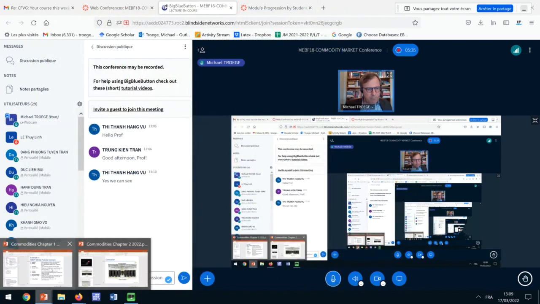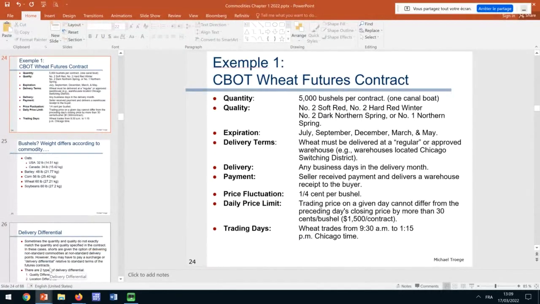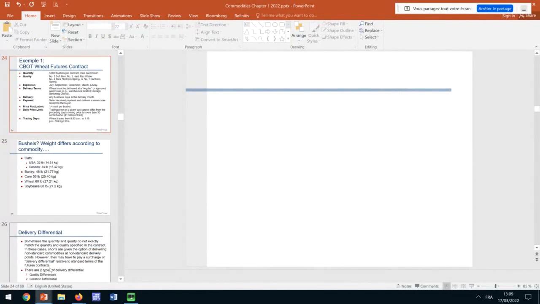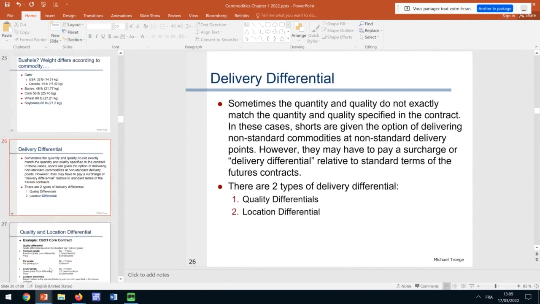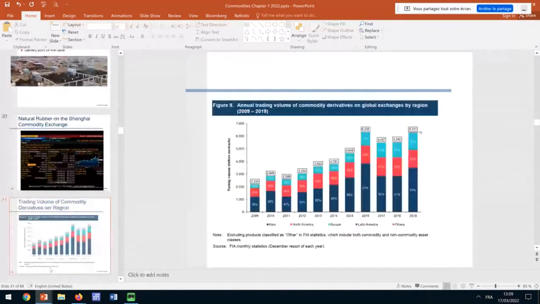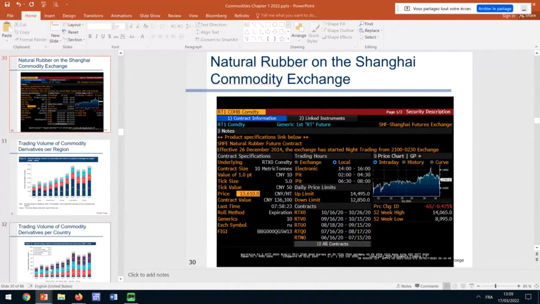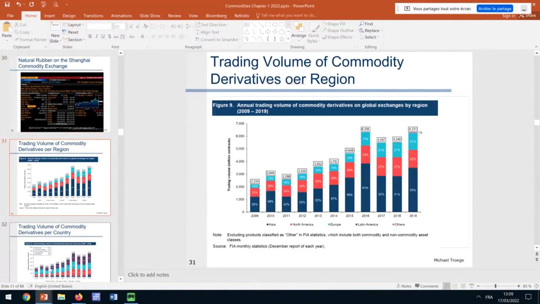Here we go. So that's more or less the same thing that I have here. I just tried to explain how you can find the information on Bloomberg. That's the same thing for cattle. And then I just wanted to give you some overview of the, so that is new material that is not on the slides you have for the moment. I will upload these adjusted slides for you.